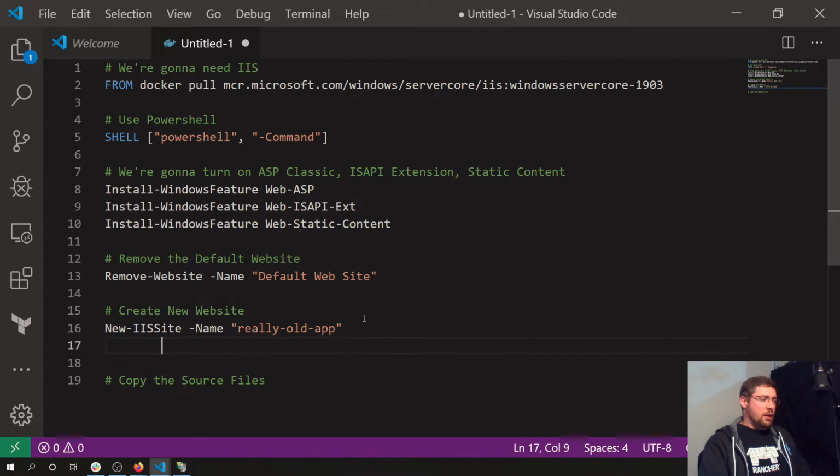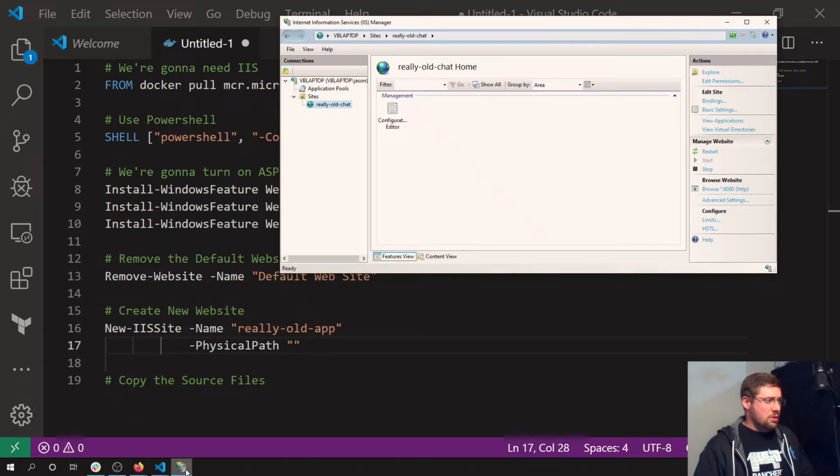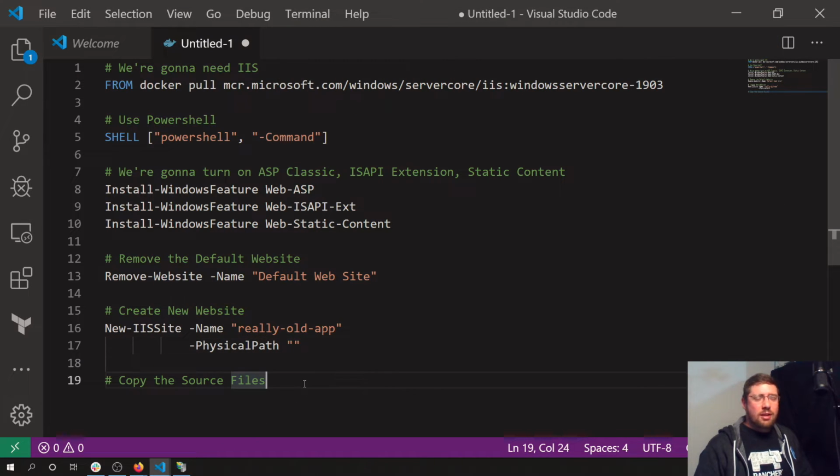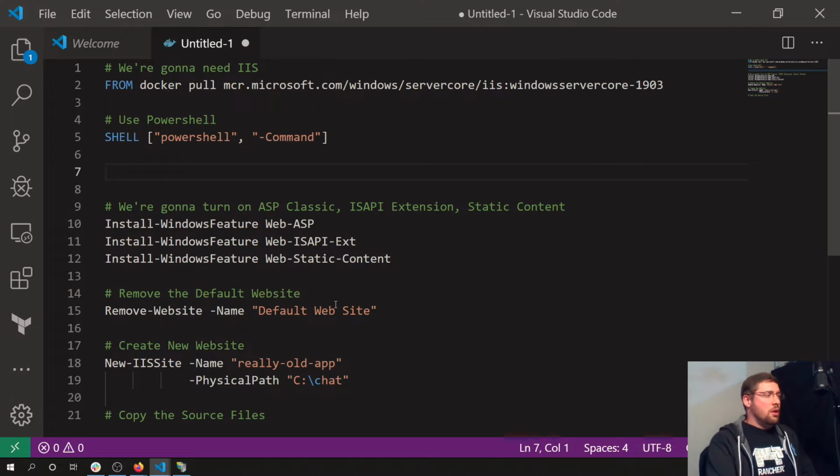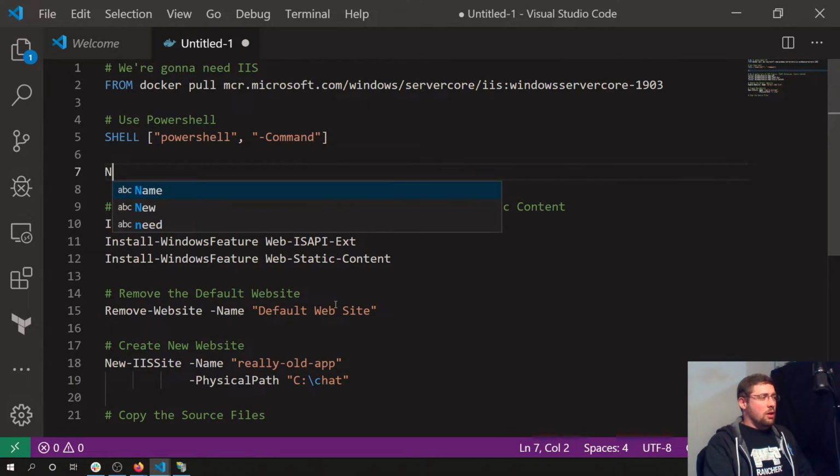Then I need a, I said it. Physical path. My brain is tired. So what did I put that in? Colon. Let's look that up. Oh no, container. I don't need it. I'm going to put it on C:\chat. It means we're going to create the directory. So we're going to go up here, and we'll do it in PowerShell.